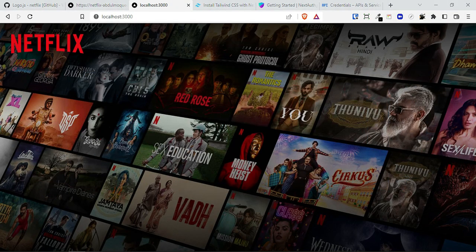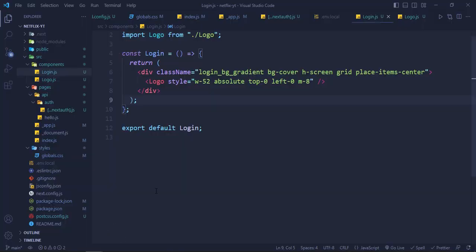So let's go back once again and create a container div quickly.